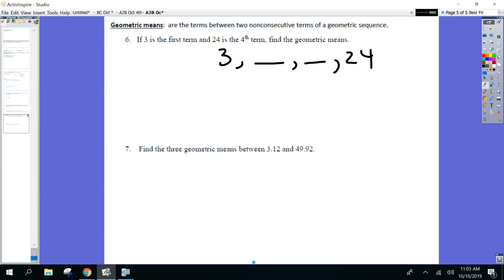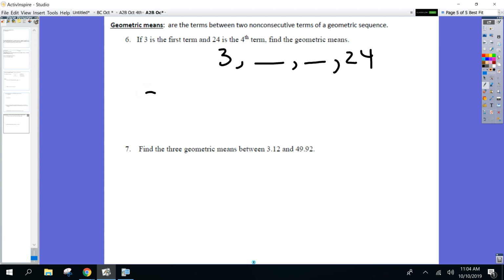What do I need to multiply 3 by to get to the next one, to 24? Where can I get that R value? Can I find it? Because I know some of you can guess. Check. Number 7. Where can I get the R value? But what if it's not a whole number, what if it's like 2.45? You're not going to guess that, right? Where can I find it, Art? So go to your, I'm thinking the geometric sequence. Where are you looking right now? On the sheet. Formula sheet. Yes, on the formula sheet.